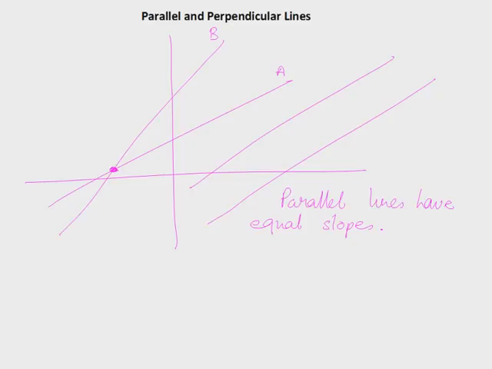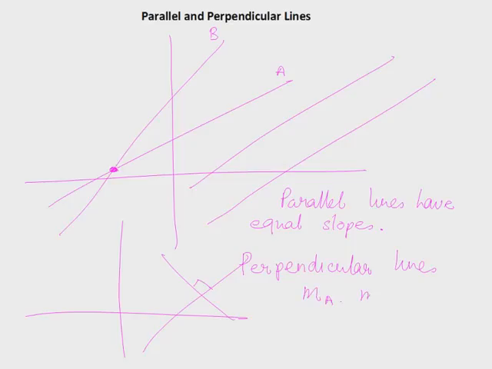What about perpendicular lines? Well, that's a little bit more tricky, so I won't get into it. But essentially, if two lines are perpendicular, then the product of the slopes, say mA times mB, will equal -1. So this is the line B and this is the line A. Then you calculate the slope of A and B independently, and their product is -1. This is an important result. The proof is a bit elaborate, so I won't get into it.